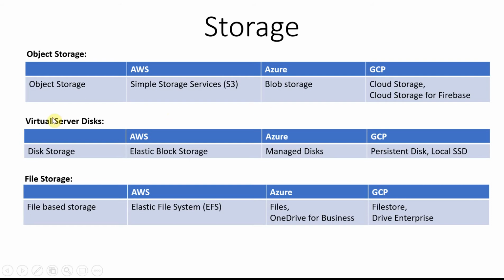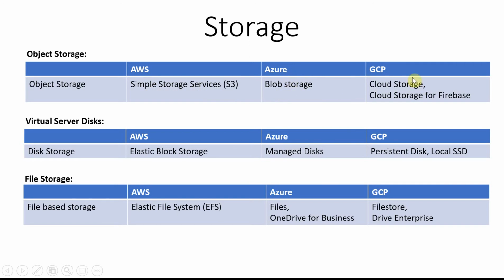From the storage angle, for object storage, a lot of storage options are available in all the cloud vendors, starting from object storage to disk storage to file storage, various options in the storage category. But in that, object storage is most used just because of the cost, and it also gives other advantages of storing images and other data. The unstructured data also you can store here, like images, HTML, contents, raw text, logs, everything you can store here. So object storage is a cheaper solution, and the equivalent option in AWS is S3.